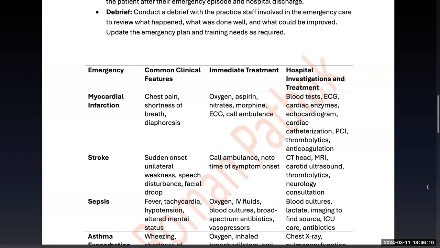Okay, the other thing is, do we need to know the doses of the medication or not? No need, I think we should refer to the therapeutic guidelines or the Australian Medicines Handbook. Regarding the doses of the medications, it depends on what medication we are talking about. If you ask me, do I need to know the dose of adrenaline? 100%. Because when the patient has an anaphylactic attack, you cannot go to your computer and start looking for the dose. Every second counts there, so you have to know that by heart.